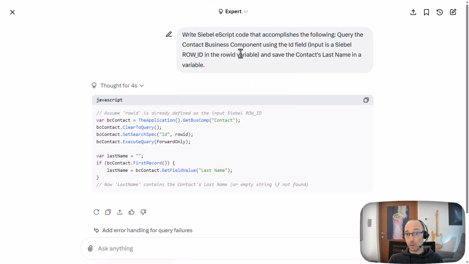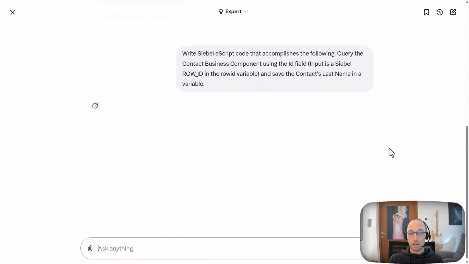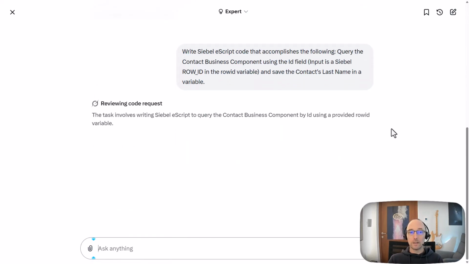So maybe let's try a different model. Let's try the expert model. And let's just run it again. And it's thinking harder.